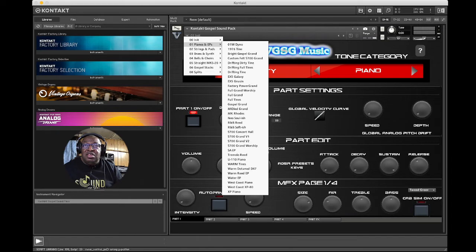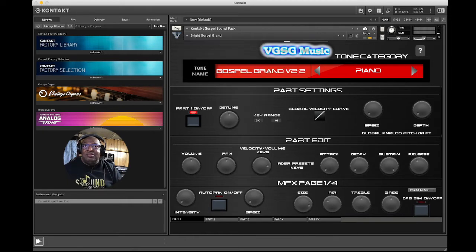We'll go through what's in this grouping right here, and let's go to Bright Gospel Grand, because I love the grand piano sound. I'm on an iMac 2015, but it's got 32 gigabytes and a 1 terabyte drive, so it is pretty quick. You should be able to hear this coming through the software through OBS so that you get the cleanest sound possible. Let's hear the lows, because that's where I love to always hear a grand piano sound.